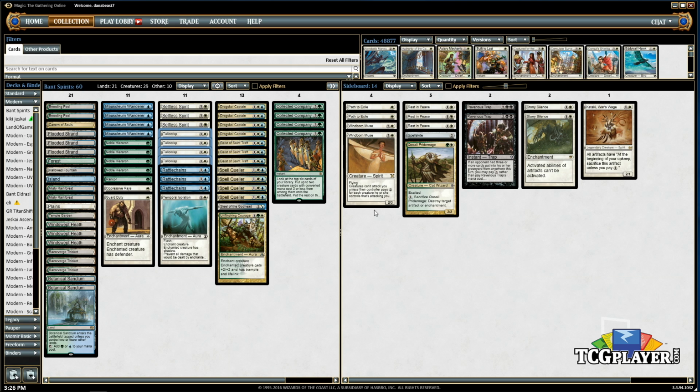But anyway, 2 Path to Exiles, 2 Windborn Muse. I've actually been kind of impressed by this guy. There are a lot of decks, like any of the pump spell decks, where Coco is just slow because Coco doesn't really interact.